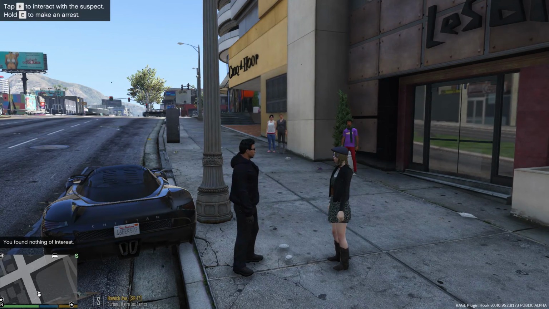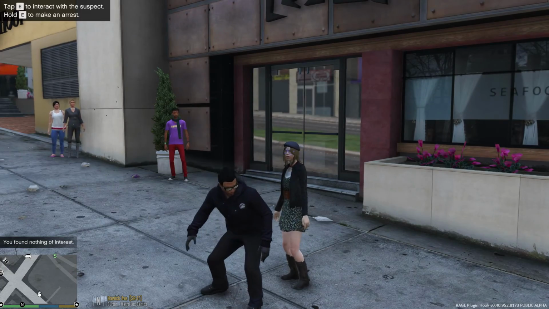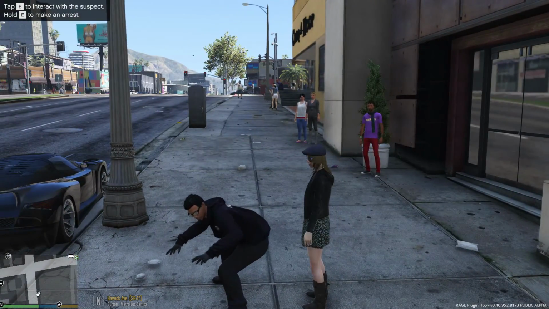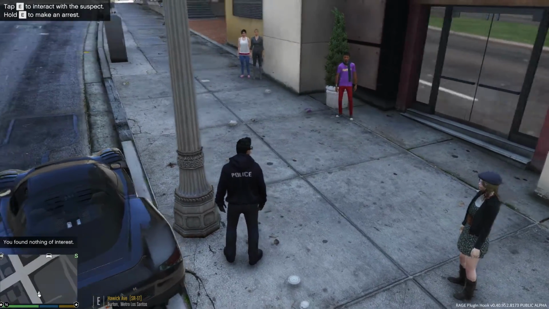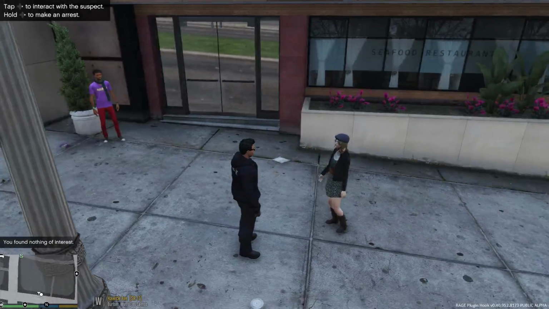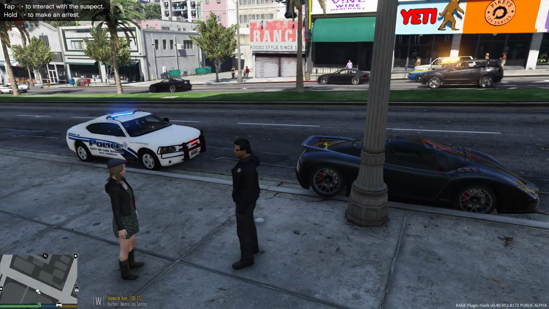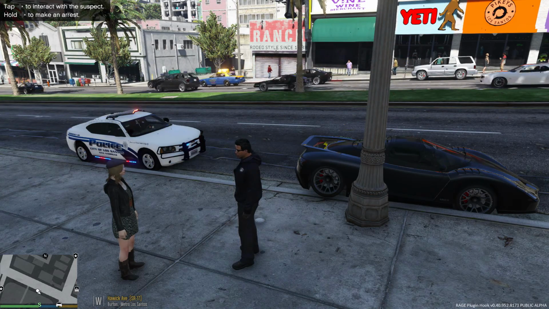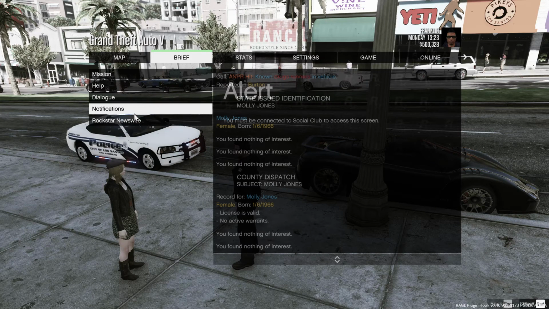Alright, ma'am, I'm just gonna conduct a quick search on you if you don't mind. Rise and shine. That's what I'm actually trying to say to myself right now, but sadly I didn't sleep, so I cannot rise and shine. Okay, so definitely not the owner of the vehicle. I don't know if it's a girlfriend. Maybe?